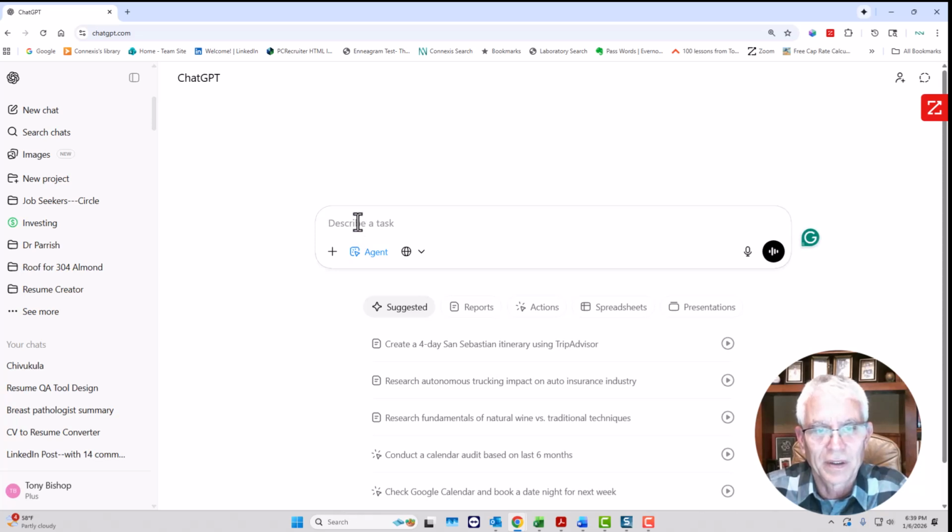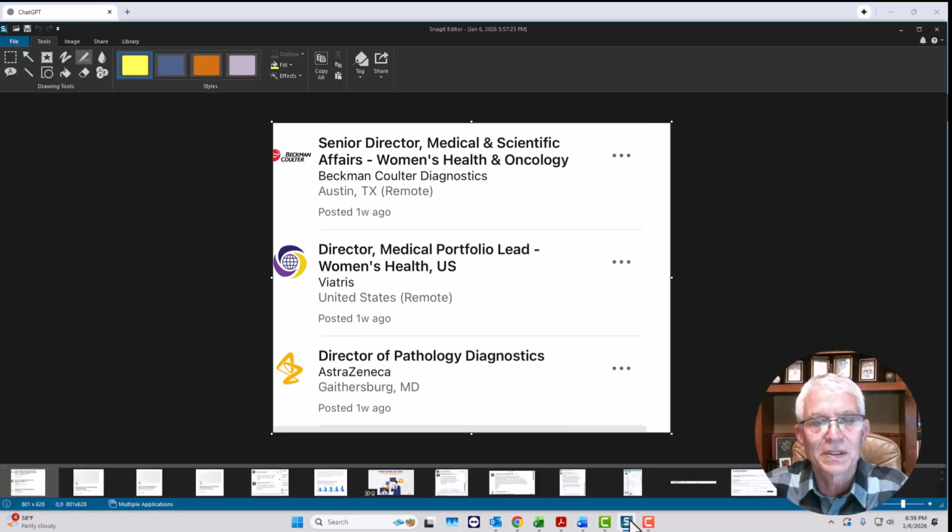I had a candidate who sent me, let me see if I can show this to you so you can see what they sent. They sent me this list of companies that have these positions, and this person is a physician who would like to work for these companies. So this is 3 of the companies they sent me, and this particular candidate said, hey, can you find out who the hiring manager is, who the talent acquisition person is, and get their email addresses and email them and see if they're interested in my background.